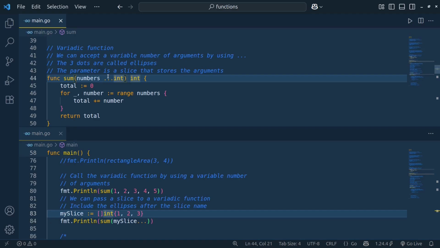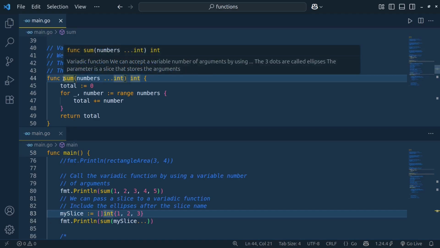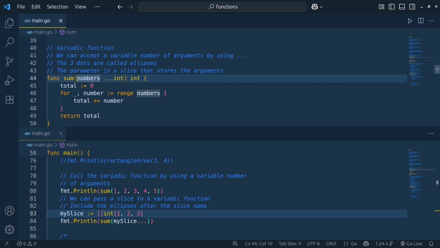So I can input a number of numbers, and then I want to get the sum of these numbers, regardless of the number of elements being put into the function each time. In the function, I have a local variable called total, and I can just loop over each number from the numbers slice shown here.